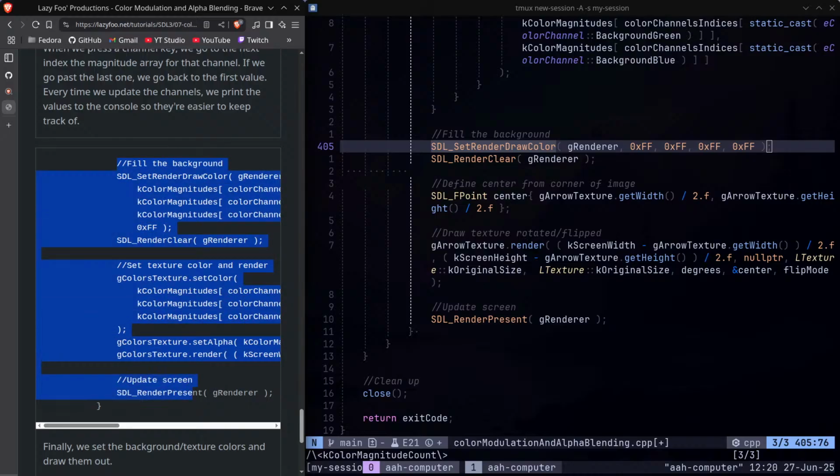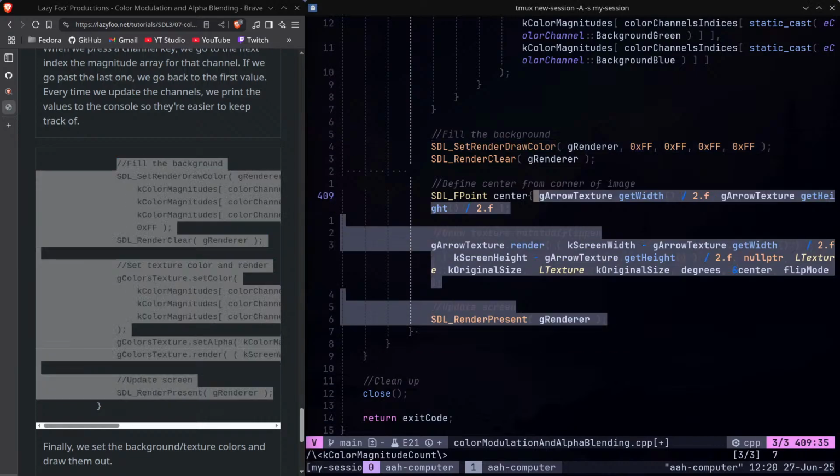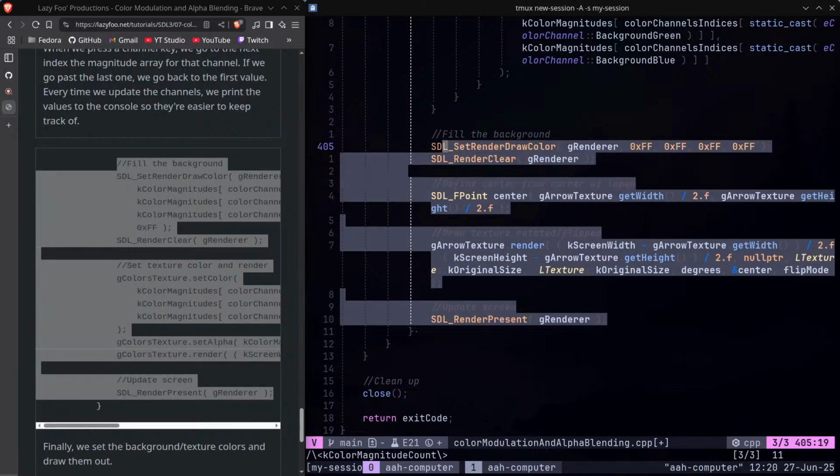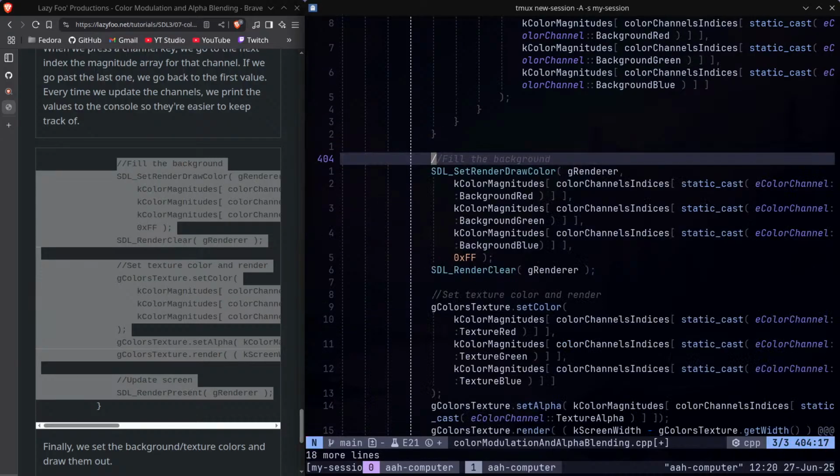Okay, we'll just copy the rest of this. Just replace it with what we have, because a lot of it's different. Oh, not really, not a lot of it's different. Nah, who cares? We'll just replace it.